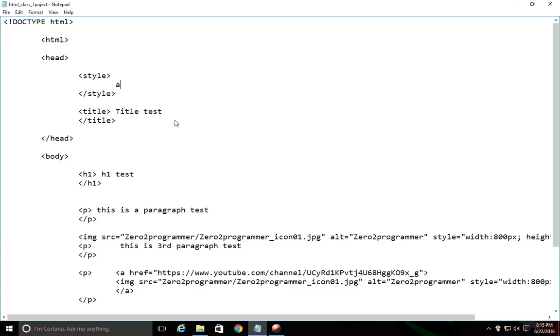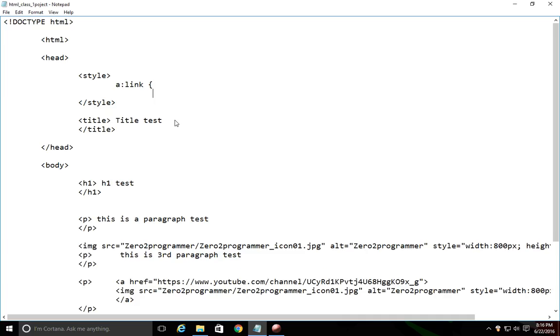So we're going to start off by hitting a colon link, and what that's going to do is say when you see a link, act in this manner, and we're going to modify inside the link.